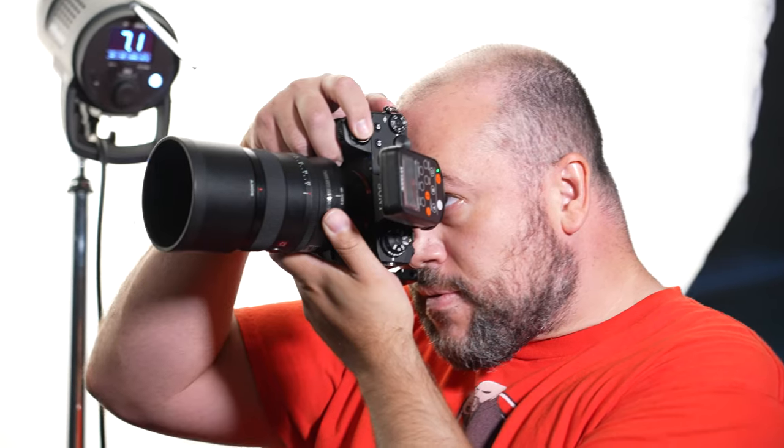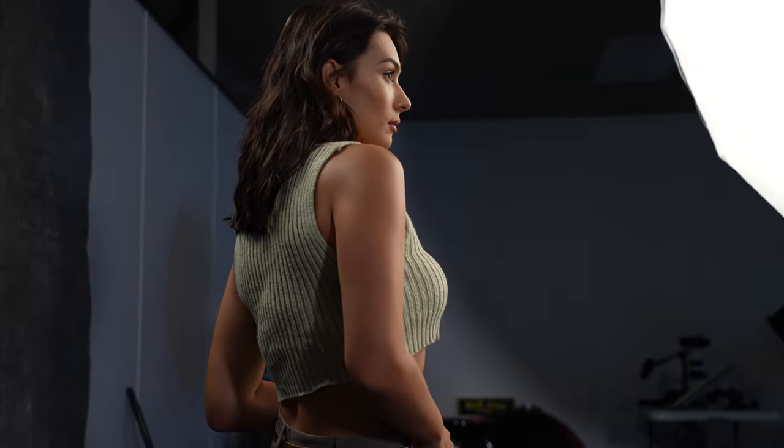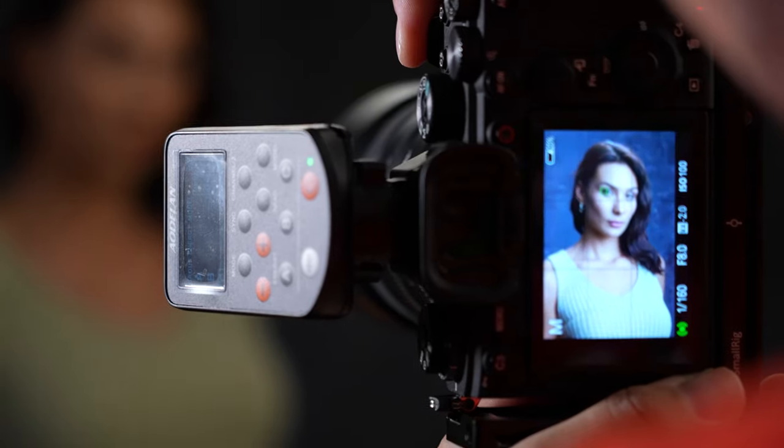Now let's talk about prime lenses, like this 85mm f1.8 — which if you watch my content here on Alpha Universe, you already know I love this lens. Prime lenses have a lot of advantages. One of the biggest is that these types of lenses typically give you the best sharpness, the best image quality, and less chromatic aberration — it's just going to be optically a much better lens. But the restriction is that you're locked into that one focal length. You can zoom in by walking closer or backing up, but in certain situations you may not have the room to do that. If optimal image quality is something you really value, then a prime lens might be the way to go.